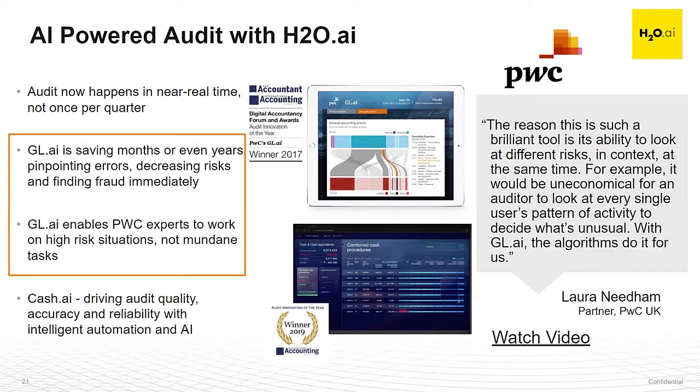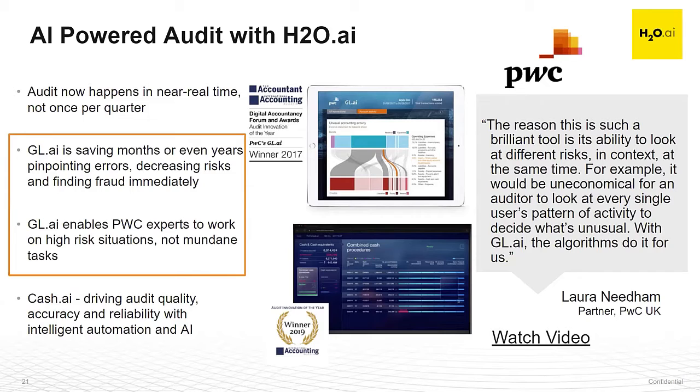They can look at all the records, because in the past they had to do sampling, but now they can use this system to go through every single record in a timely manner. With that, they can ask the human expert to focus on the highest-risk situations, most likely fraudulent events, and use their time more properly on those, because these are the events that really count when you want to track down all the faults in the system.